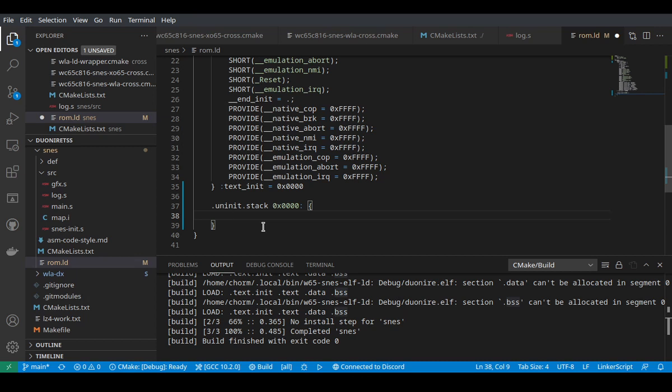A bank is a bank squared. A page is the smallest individually mappable unit, which is entirely meaningless. But on all mappers, every single mapper, that unit is 4K.